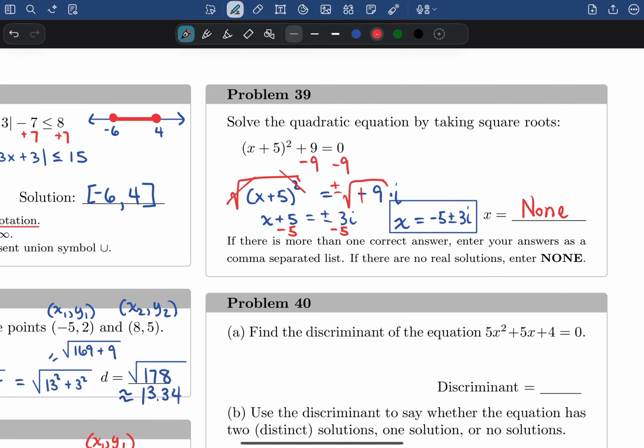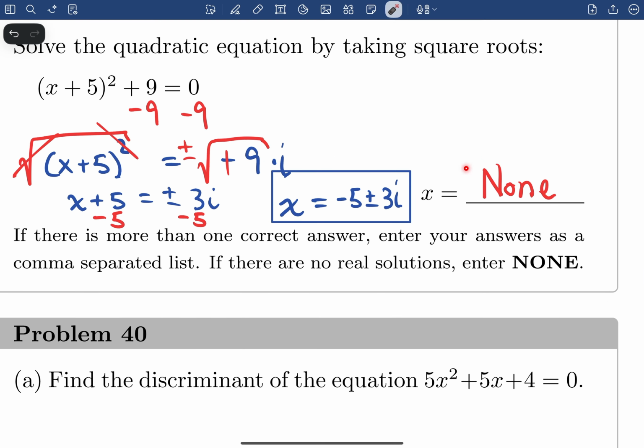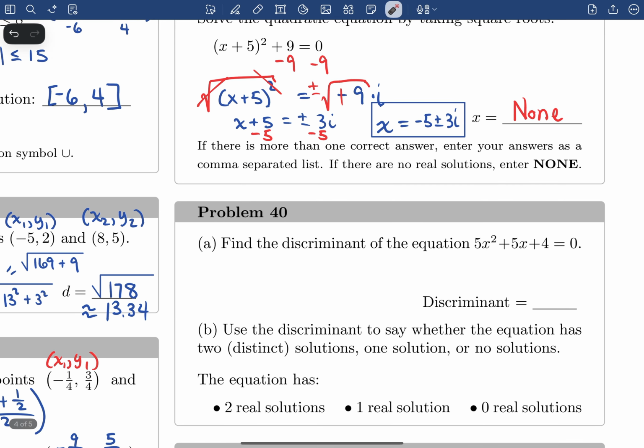Great. Now, when would you have realized that this is the final answer? You could have stopped right there. When you saw a negative number under the square root, when we originally got there, that's when you could have said there's no real solutions. I thought it would be fun to send us to the final answer there, though.